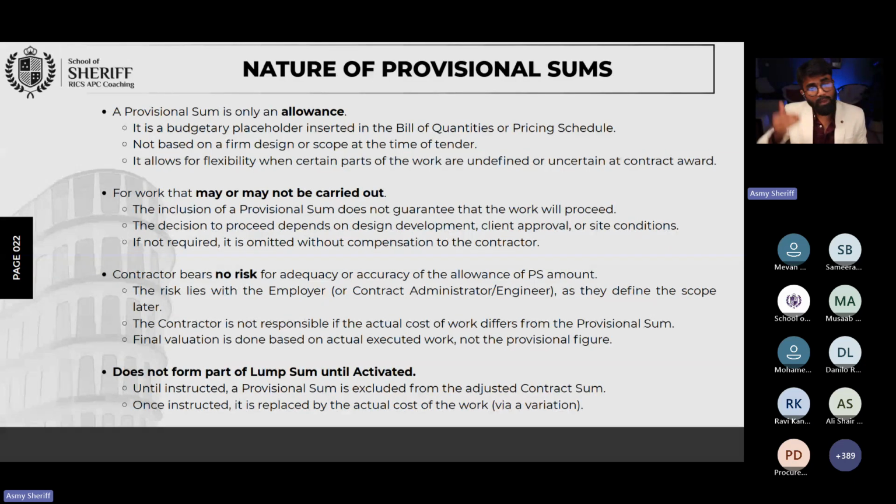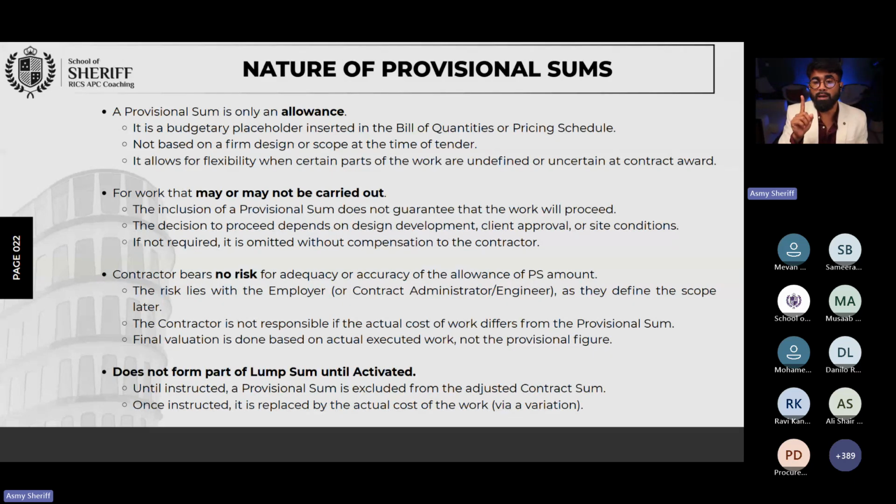So we have a different procedure if you are going to pay advance payment money to the nominated subcontractor, which is a different world, guys. If you are going to learn RICS APC, then you will learn this. If you are going to pay the nominated subcontractor's payment, then you need to check whether I paid this provisional sum related money, the advance payment, to the contractor. If so, I need to ask him to go and pay the money. So it's a lengthy procedure.